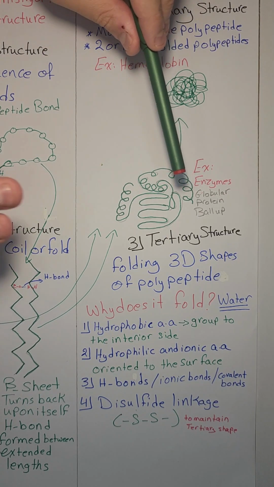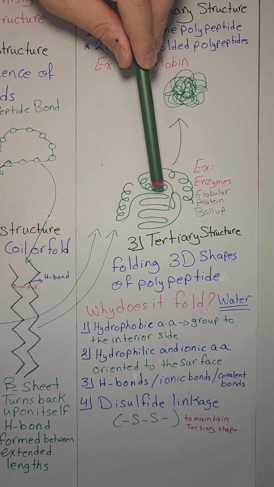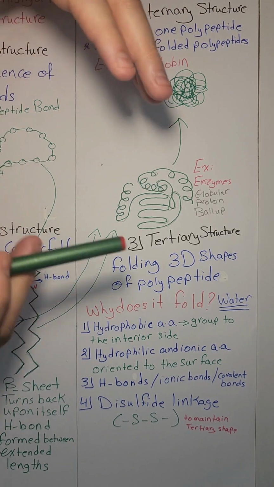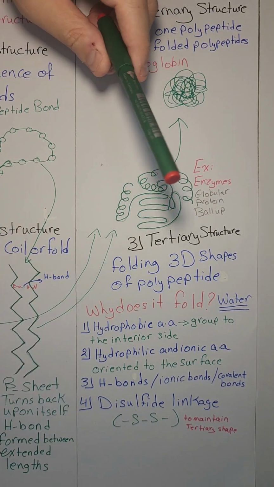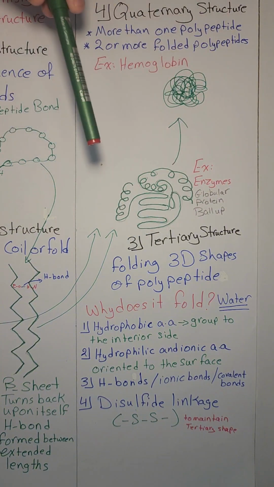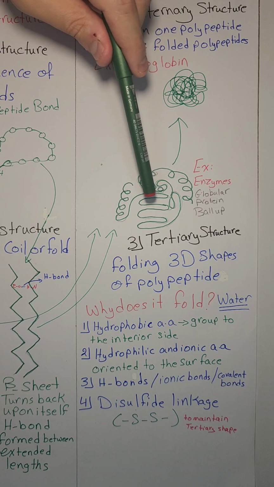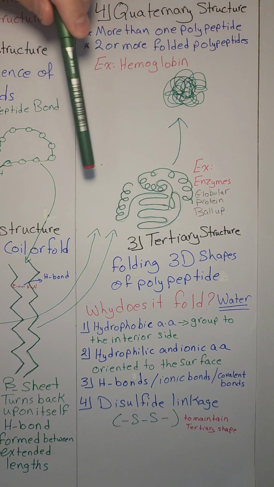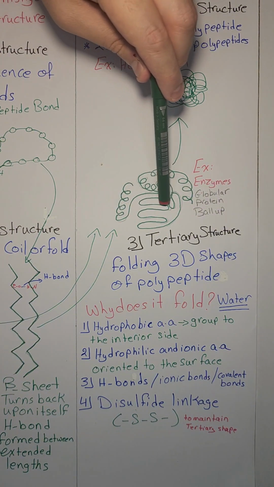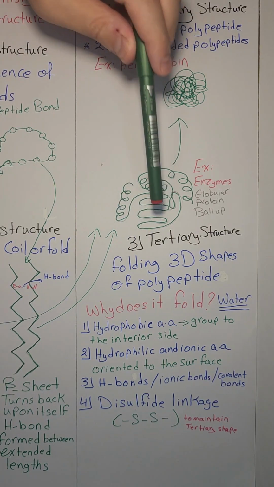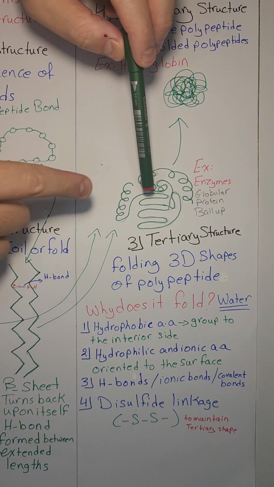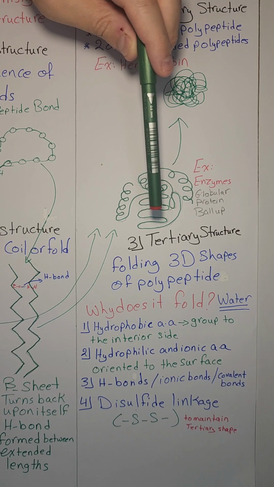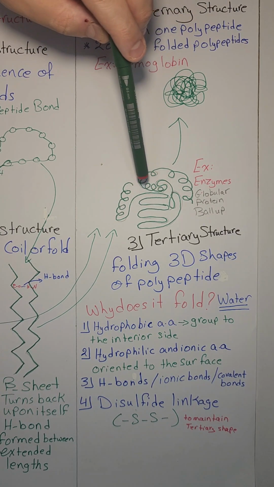Again, the tertiary structure of a protein is actually a 3D shape of a single polypeptide. The reason behind it is the fact that many proteins are found in aqueous solutions or aqueous environments. But what kind of bonds do you expect to have here? Of course, you would expect the hydrogen bond, because as we said before, hydrogen bond is found in the secondary structure, and the secondary structure is actually part of the tertiary structure. You can see the alpha helical structures and the beta sheets. So hydrogen bond is expected to be in the tertiary structure, in addition to the covalent bond, think about the peptide bonds, in addition to ionic bonds, and most importantly, the disulfide bond.